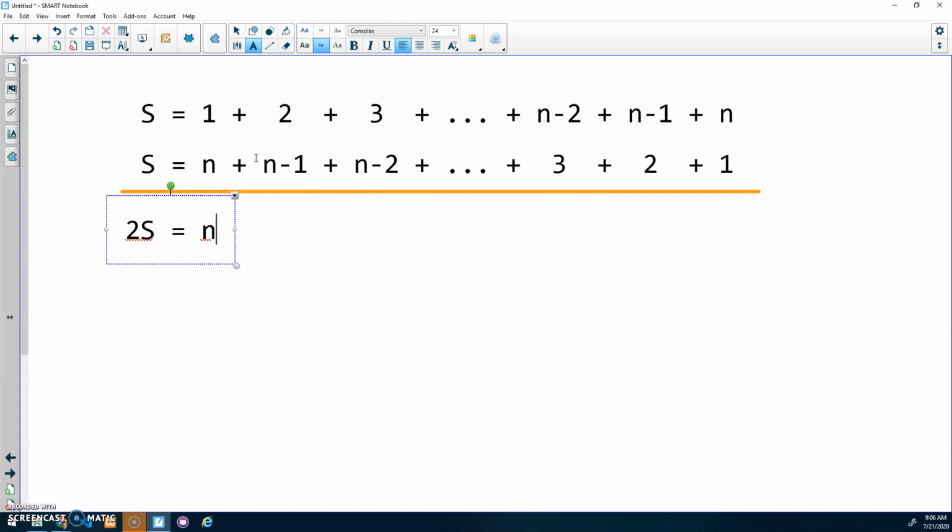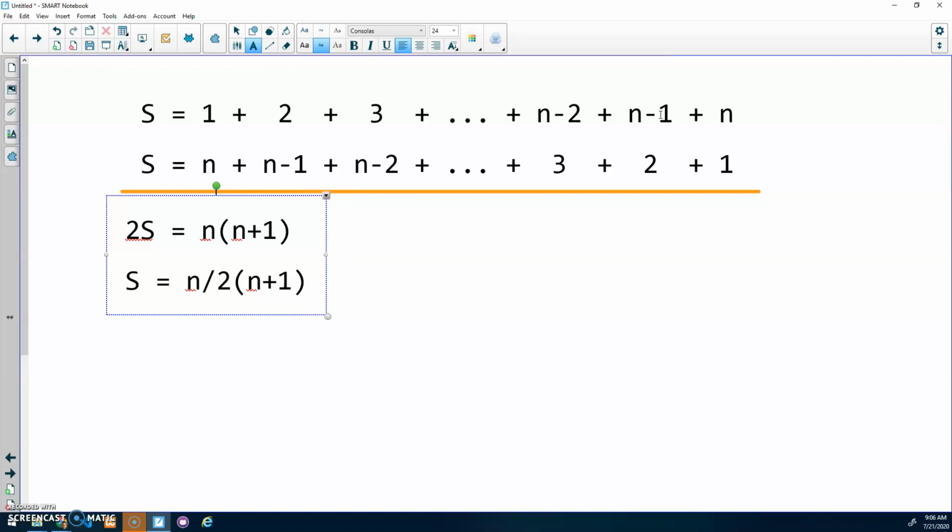I'm actually going to skip a step here. We get n plus 1 all the time, and we have 1 to n, so we have n values of n plus 1. And then, of course, we do that last step where we divide by 2. So n divided by 2 times n plus 1, like so. I'm not going to play around with fractions and stuff now. We could do n like this and have the divided by 2 at the end as well, or write it as a fraction, this whole thing over top of 2.